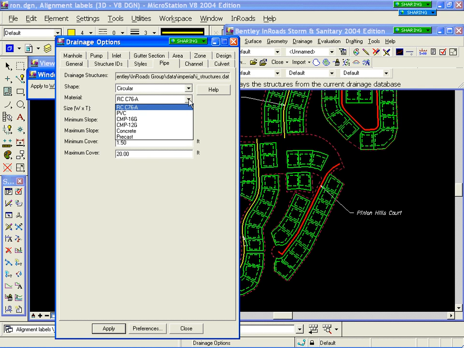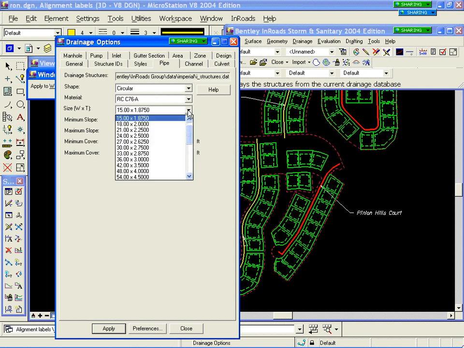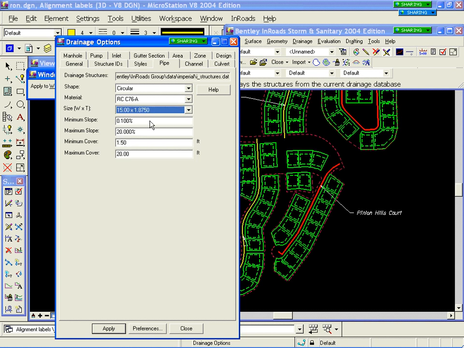And we will go out and actually make that change for you and let you see how to dynamically see the effects of that. This size specified, remember we're in a resize mode, so we need to start with a default size so that we can do our clearance checks and stuff like that and just give the empirical operations something to start with in their analysis mode. So by default, it will pick the one that you specified. It didn't even pick the smallest because I'd come in previously and said I want to start with 15-inch pipe.